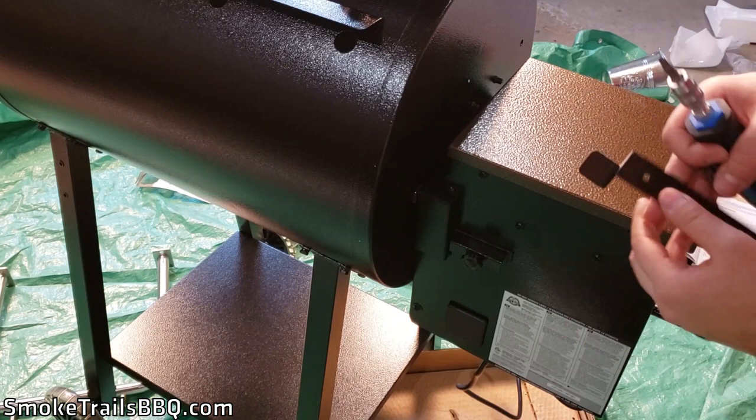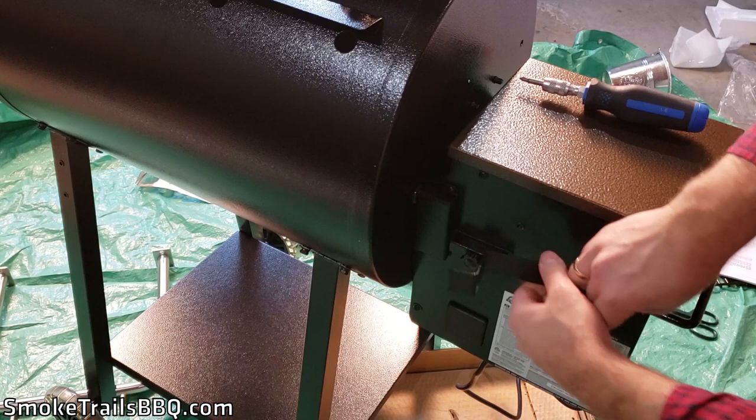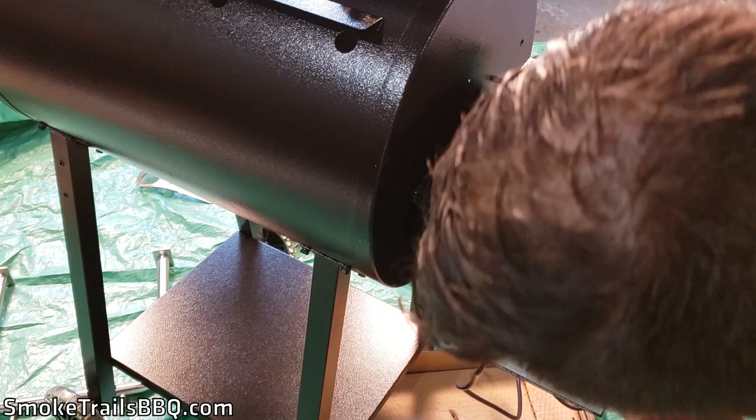Next, we need to install the power cord holder onto the hopper box. So we'll take out these pre-installed screws here. And this just goes on like this. Pretty simple, pretty easy. And we'll get this guy on here.